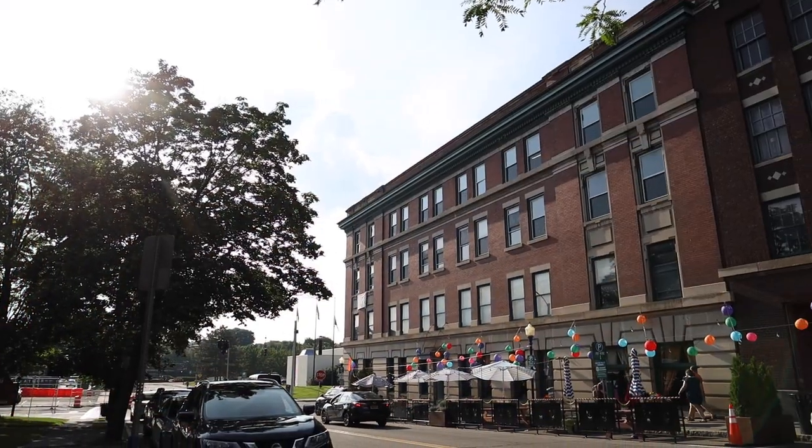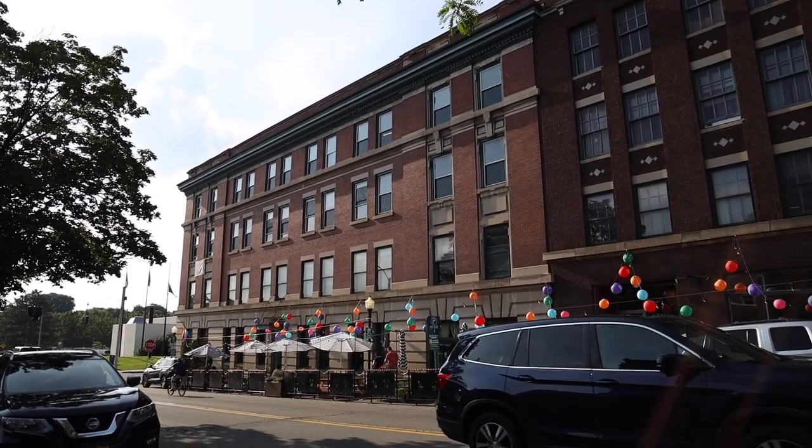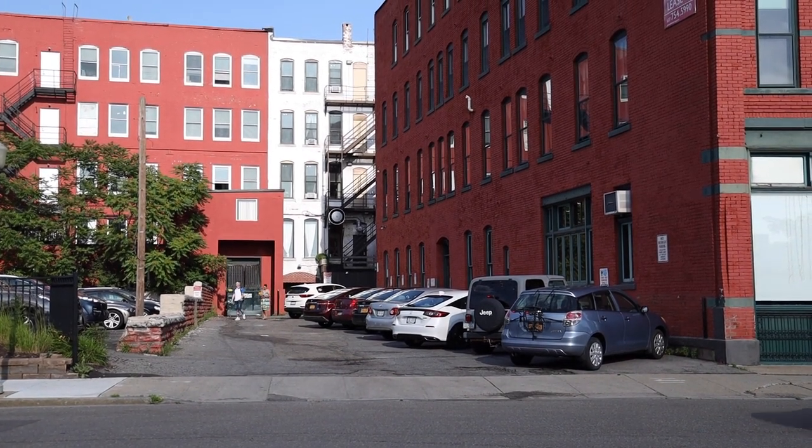A lot of things you can do with these buildings. Right now there's a Los Dogos on the first floor, it's rented out to offices, and we could convert this to apartments. Binghamton University is only growing bigger and bigger, and demand for housing is only going to increase in Binghamton. If you're a serious investor and would like to have something incredible like this in Binghamton, New York, please contact me: 917-538-4695. Thank you.